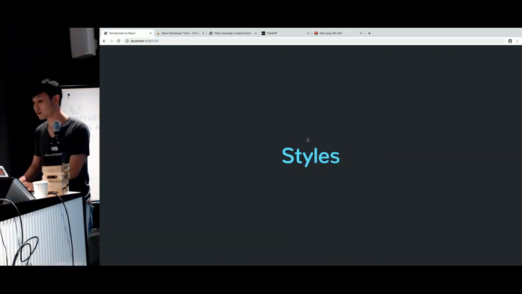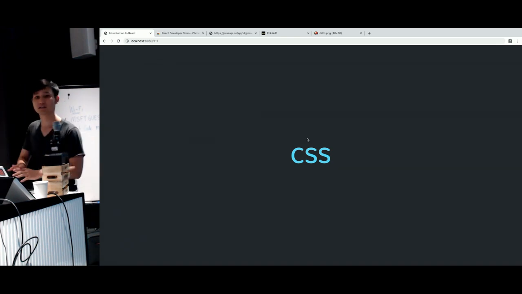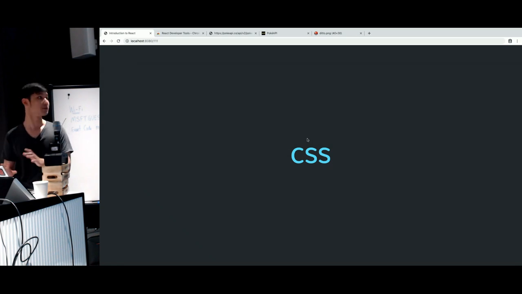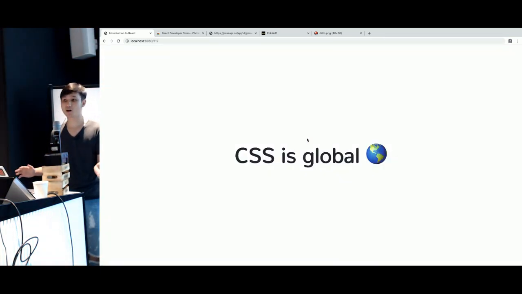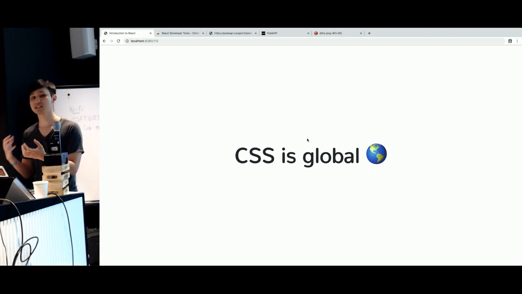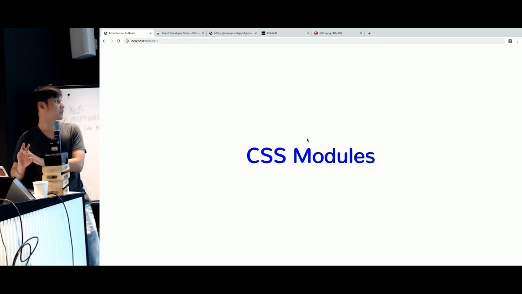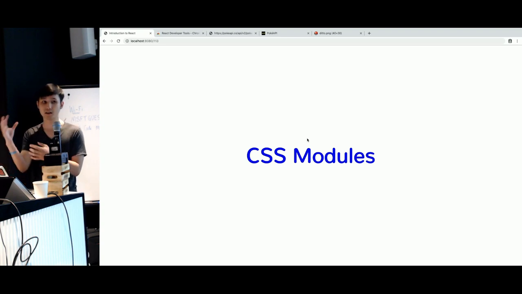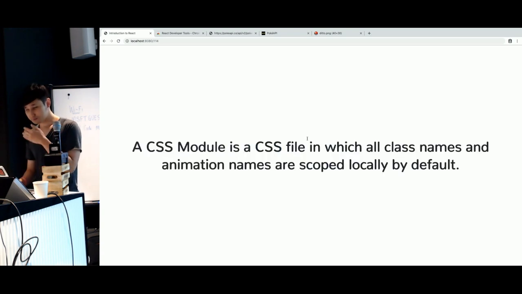And next is styling. To style, you usually just use CSS. If you refuse to write CSS, you're not really able to create your app like that. But the problem with CSS is that it's global. Wherever you write it, it applies to the whole page, and there is a chance that the class names can collide with something else written inside your page. That is why there is a library called CSS Modules that turns the globalness of CSS into a localized one, and you can also use it directly inside the Create React App.